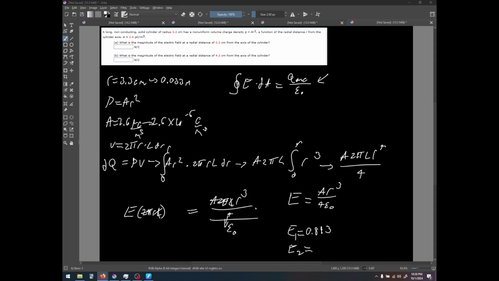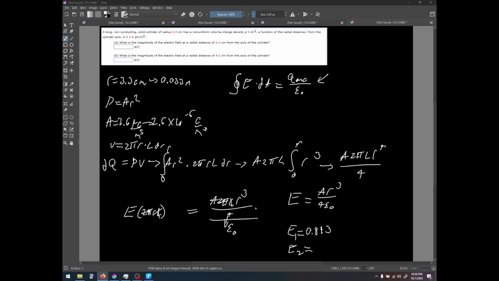Earlier we integrated from 0 to the radius of our Gaussian. Now we have to integrate from 0 to the radius of the black cylinder. That's because, let's not forget, the charge that's enclosed by the red cylinder, all of that charge resides on the black cylinder. That's where the charge is located. So if you're trying to figure out how much charge is on that black cylinder, then you need to use the radius of that cylinder, because the charge is actually residing on it.